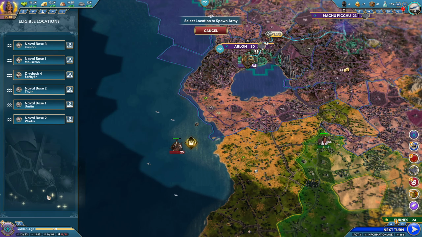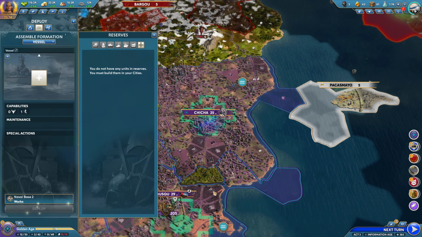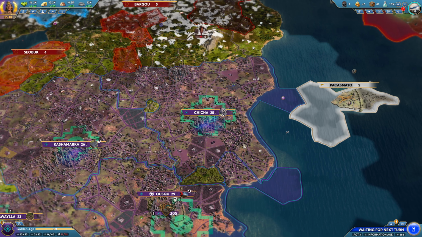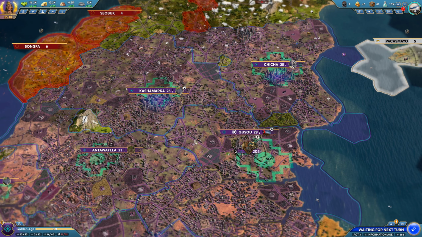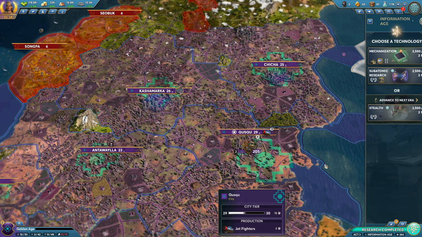So I want them in Chicha. Deploy. What else do we have? We have 2 synth soldiers. Okay. Drones, UAVs. And the top secret military base.